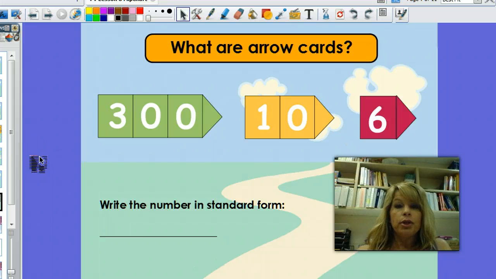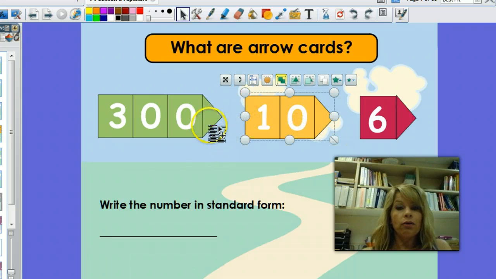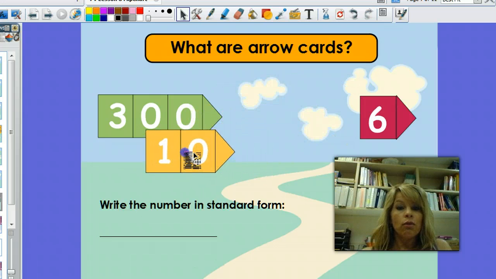In today's lesson, we will be using a place value tool called arrow cards. These are the arrow cards. The arrow cards come in ones, and tens, and hundreds. And we can put them together by layering them on top of each other. It's very important that we want the arrows for each number matching up with the arrow of the other number.